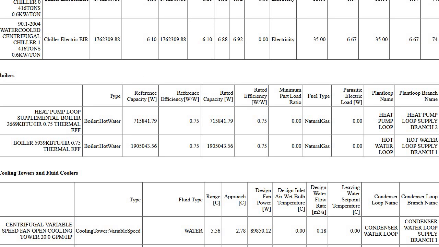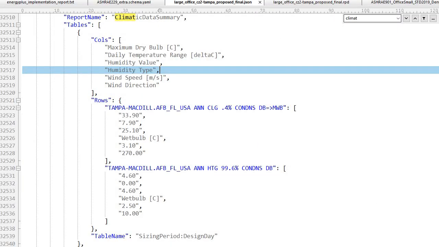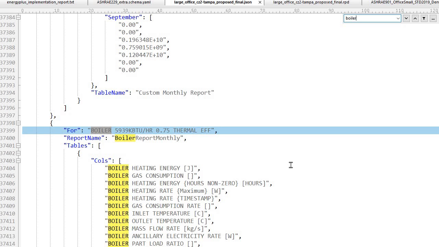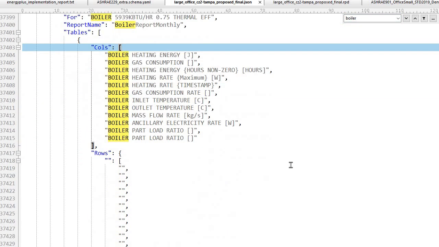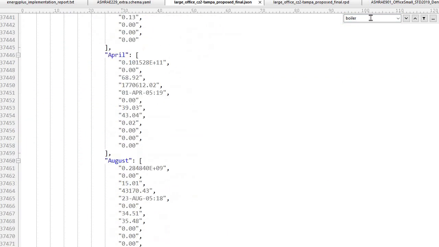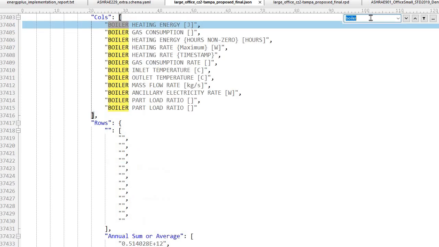And then the EPJSON, or the JSON output file. Let's see if we can find it. No, here it is. Oh no, this is a different spot.